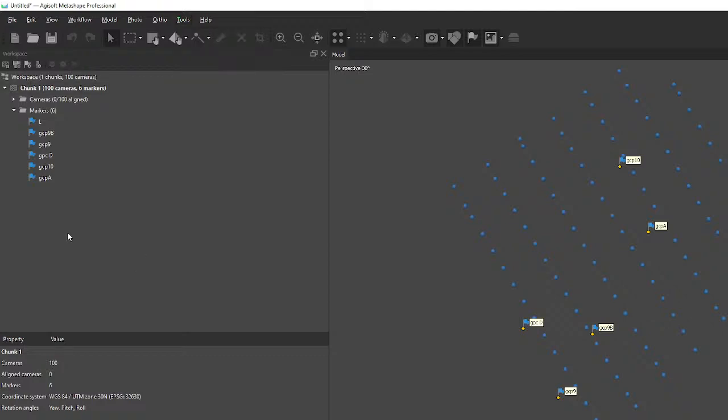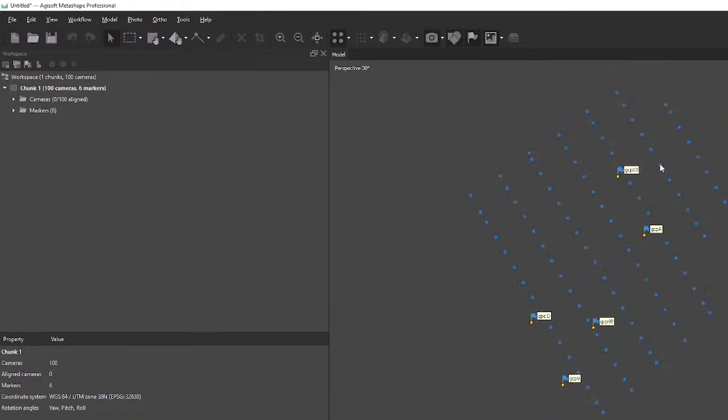So, quick recap of the first session. We have uploaded our images, converted the coordinate system to match the coordinate system of that of the ground control points. We have also imported the ground control points and made sure they align exactly where they're supposed to lie. The next step is for us to start the workflow.